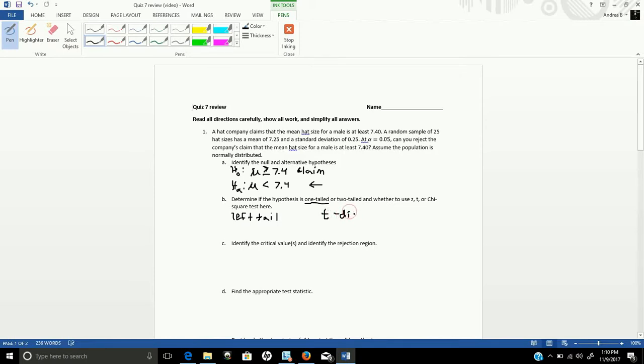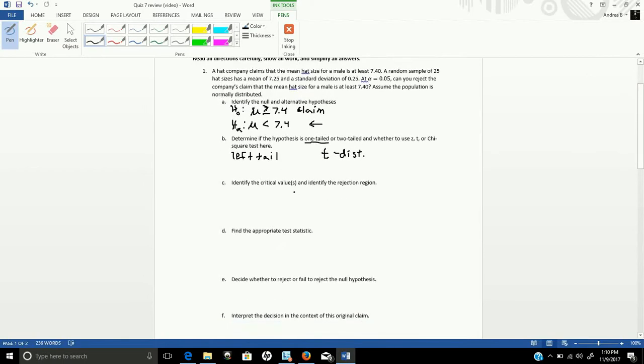So we'll be using that T distribution chart for getting our values here in terms of our critical value or values. In this case, we're only going to have one critical value because it's only a left tail test, not a two tail test. Because that's what we're doing in this next step. So if it helps, you can draw it out, or you can just write it in terms of an inequality here.